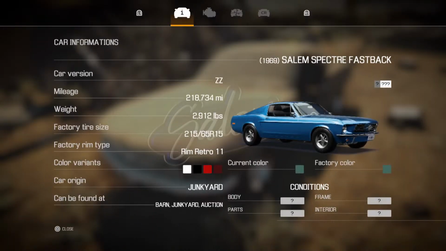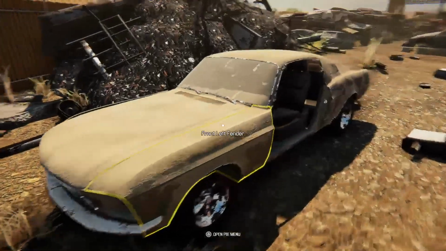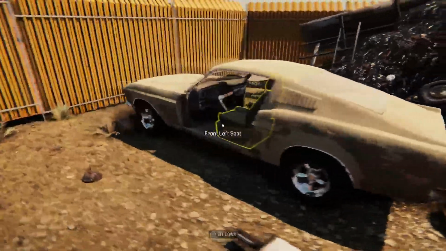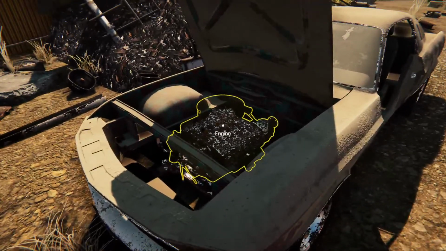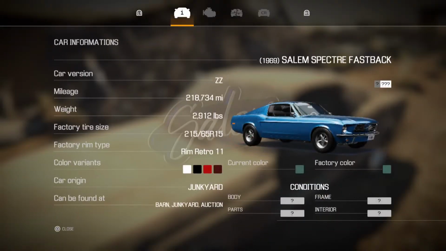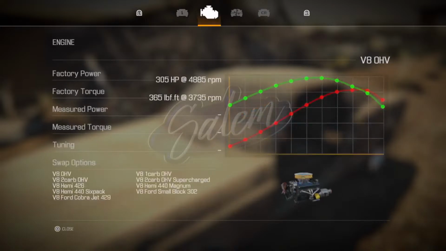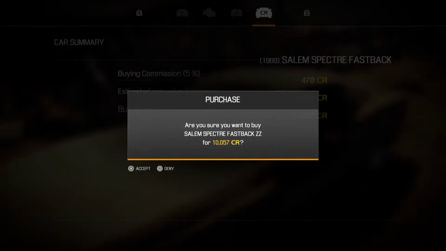Ooh. Salem Spectre Fastback. Again, we've got options. I think I have a few of these actually. Basically just a standard old engine, nothing crazy. Kind of want this car version, ZZ. I'm guessing that's supposed to be like a version of an SS? I guess. I mean, I don't know. I have no idea. But we'll figure out what engine we're going to put in it, because we're going to buy it.